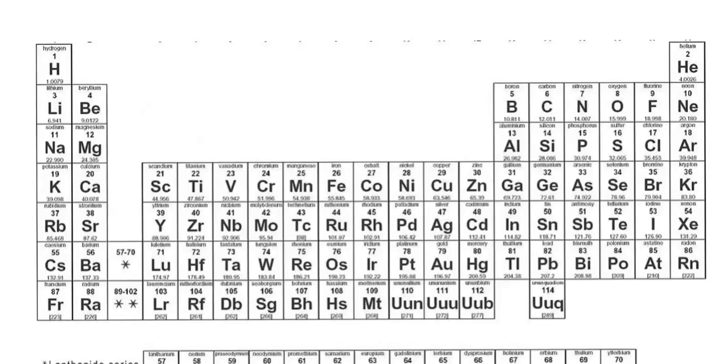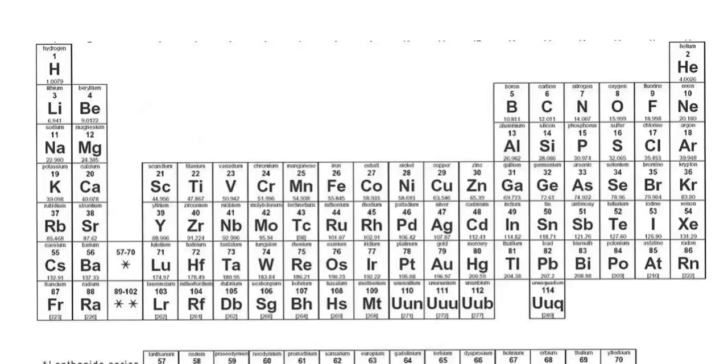Alright, so now we know what protons, neutrons, and electrons are. How do you figure out how many of them something has? If you look at this, this is the periodic table. You've probably seen it before. And you probably want to either have one printed out for reference or have it bookmarked on your computer, because we'll be referencing this a bit.